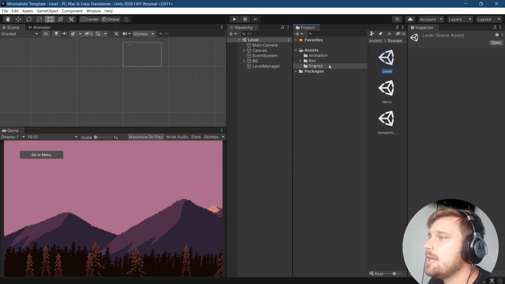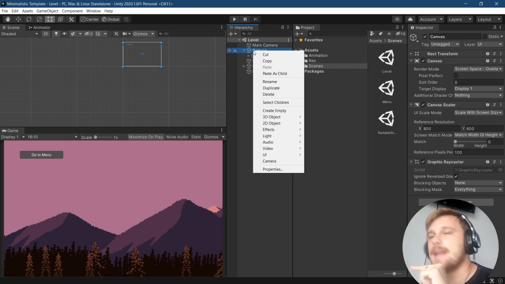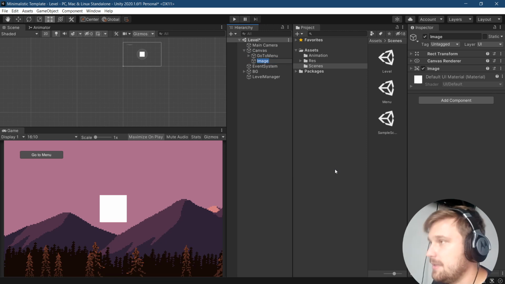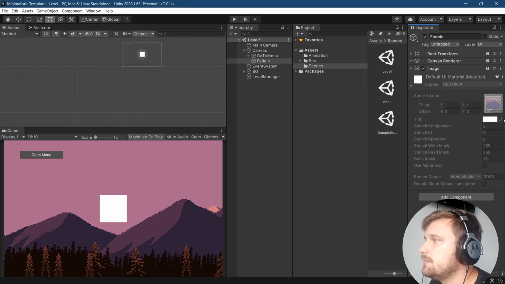In the level, we're going to do the same thing, but this is not going to be a fade out, it's going to be a fade in. So here on the UI image, I'm going to rename it fade in. It needs to be the same color; you can't put any other color there.